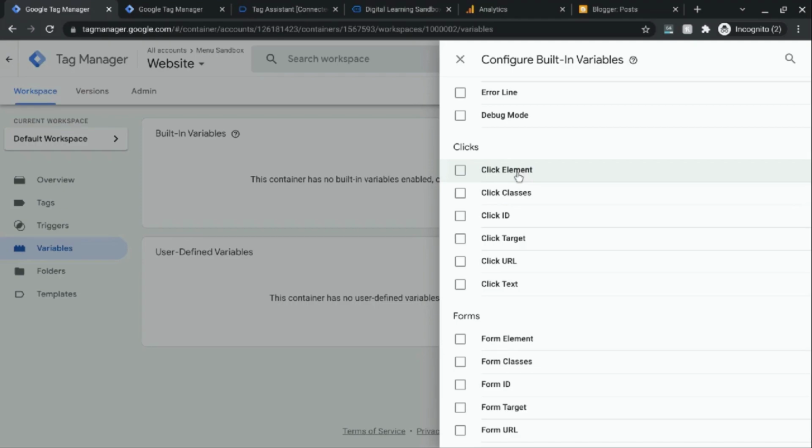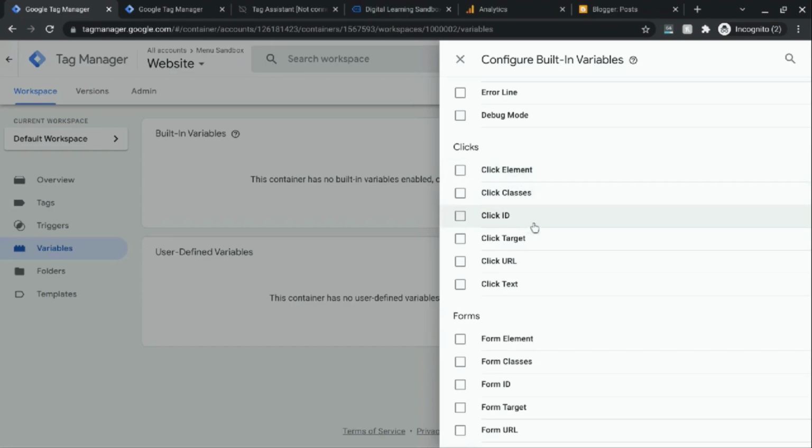So for example, if you click on an image, a text, or a button, it will capture the click element. Click classes uses gtm.elementClasses from the data layer, and it provides the classes attribute on the element that was clicked.